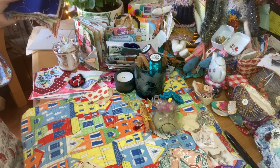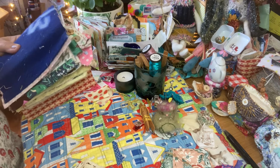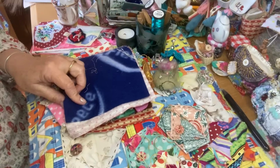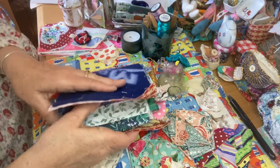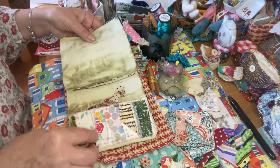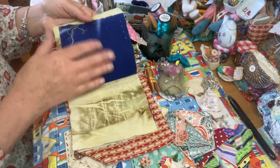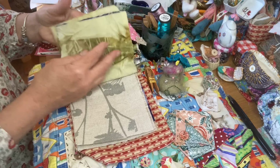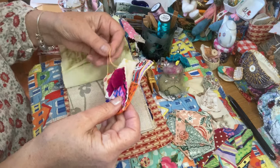Let's see, which one am I, did I say about the back? Oh, it is this one. Let's get our fabric journal. What have we got? Here's the fabric journal. Last week's pockets. So we've sewn on there, we've got the fleece. This is another page, and that'll get sewn together. What are we going to put on this page?